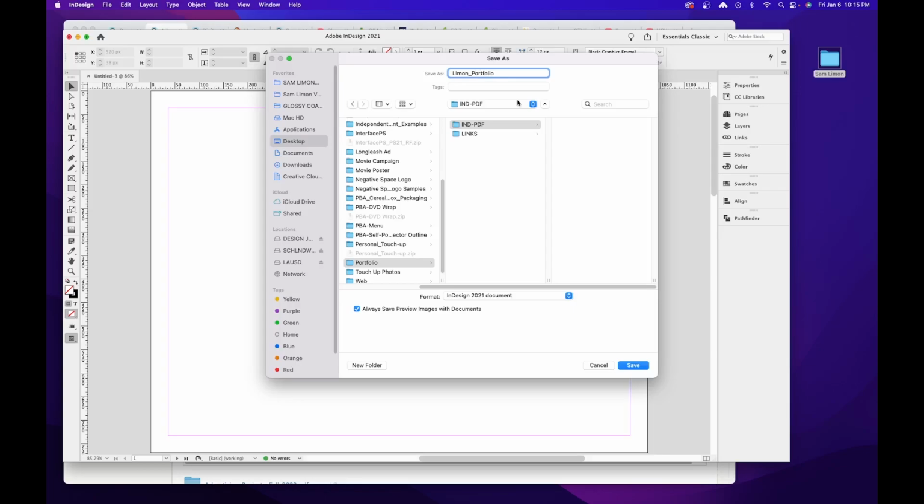And if you're in fundamentals, you could add fundamentals to it. If you are in digital imaging, add digital imaging, or level 2, level 3. It's up to you. Just keep it separate if you're going to be making 2 different ones. So make sure we're in our InDesign folder and go ahead and click save. I'm just going to leave it as portfolio for now.